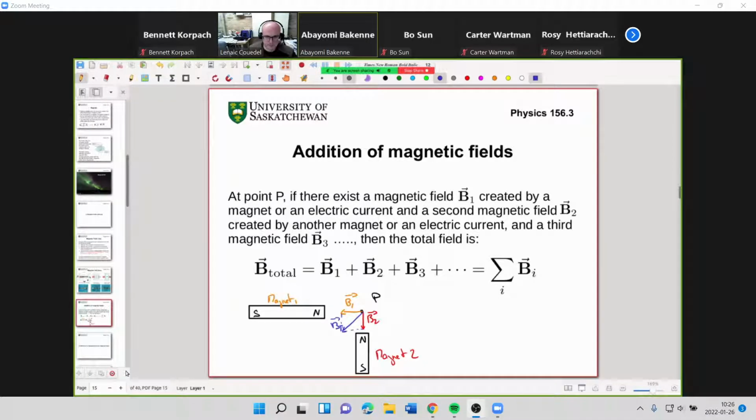Yeah, sorry, but wouldn't the field lines, the vectors, point away from the North Pole? Exactly. So I will correct that. I don't want to redo everything, so that will be a south pole here, a south pole here, a north pole here, a north pole here. Thank you for noticing this typo. Other question?